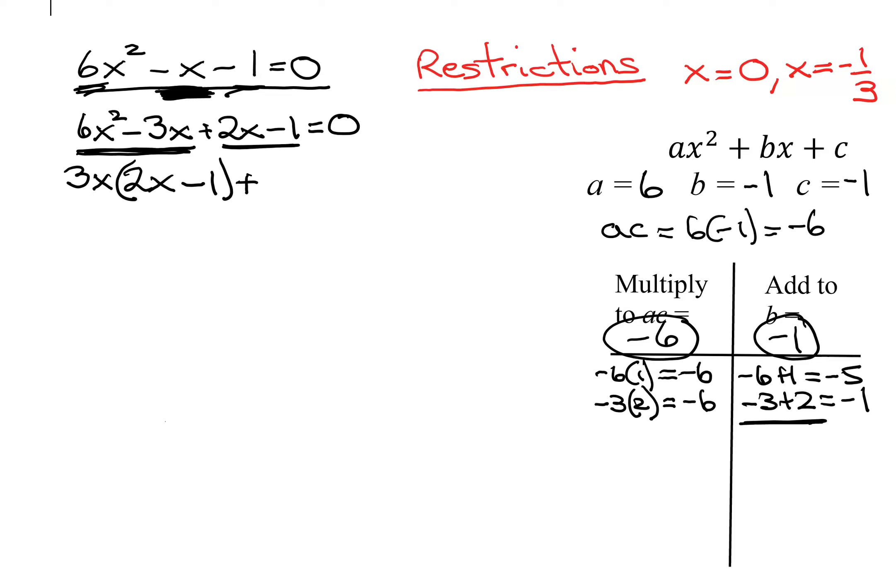Plus, what do the last two have in common? Doesn't look like anything. But remember, you have to pull out a common factor. Everybody has a factor of 1 in common. So I'm going to factor out a 1 out of a 2x minus 1.